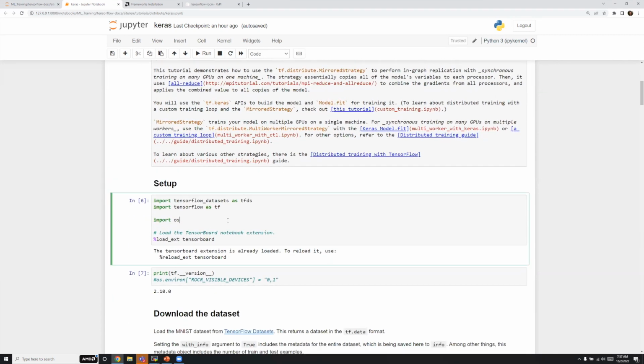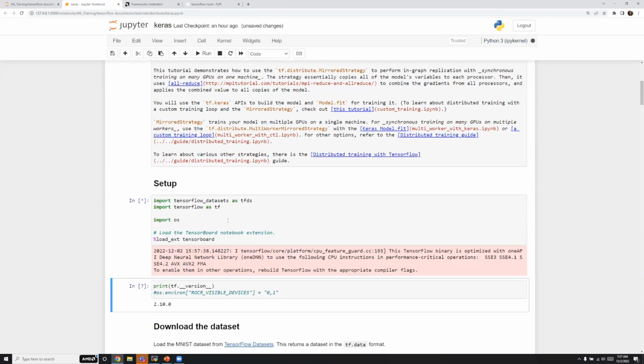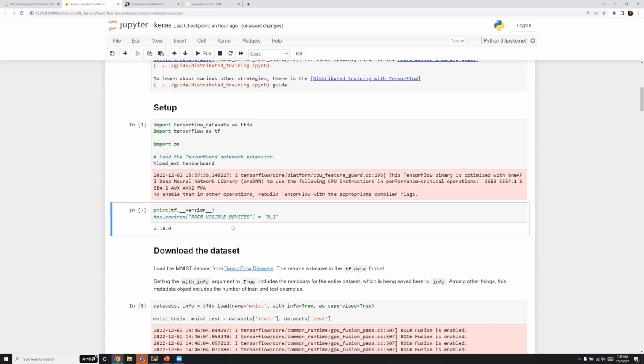At the moment I want to use 8 GCDs, I just want to go all in. But if you want to focus on, let's say, just the first 2 GCDs, you have to do this: os.environ, ROCR_VISIBLE_DEVICES equal 0 and 1 in this case. You could have put 0 only, or if you want to test it on the CPU first, you can set it equal to -1, and that will completely deactivate all the GPUs.